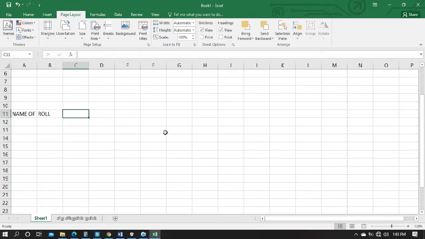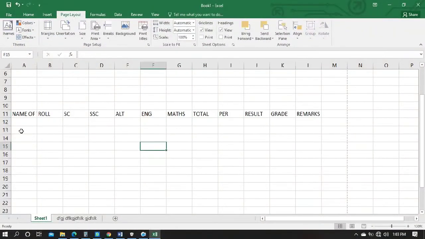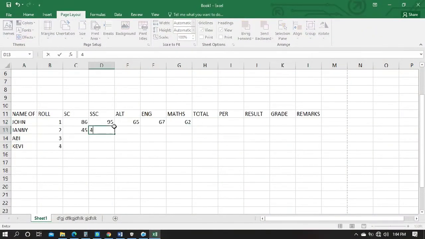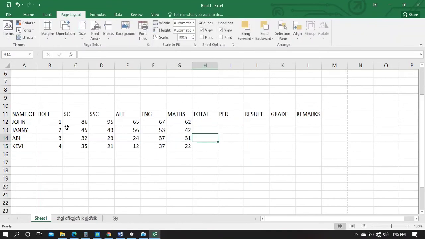Just we'll write here subject. So let's say these are the student marks and these are roll numbers. Now let's find the total. We can find the total by opening the calculator.